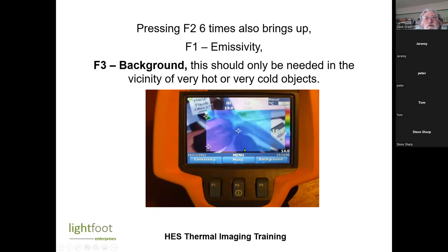Background, there is a thing where you can set the background temperature, but that's only really needed in the vicinity of very hot or very cold objects. So if you're doing something that was in a freezer room, or you were checking electrics in a hot boiler room, then you might want to change the background temperature.